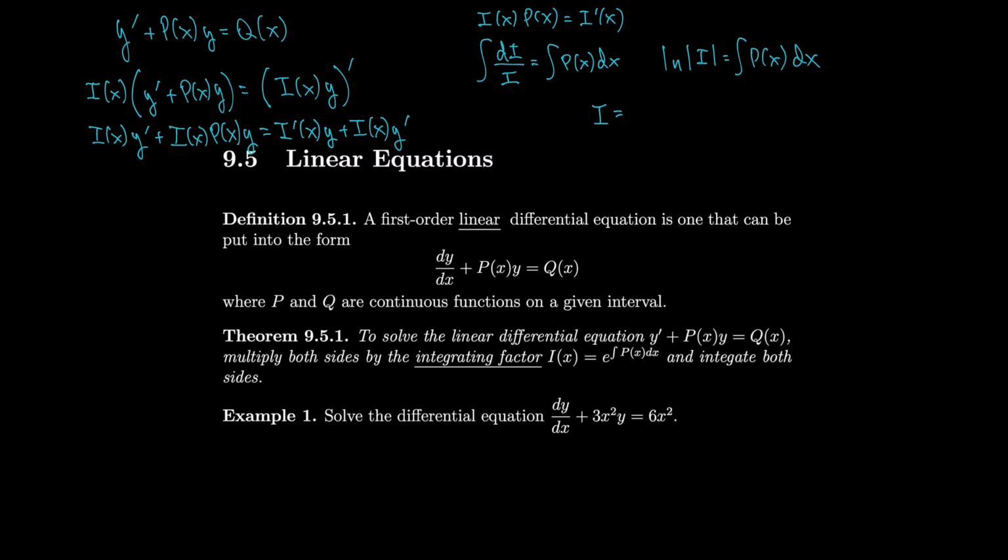And I'll have a plus or minus in order to get rid of the absolute value, but I can incorporate that into the constant because I'll just have a e to the integral of p of x dx on the other side. Because remember, when we integrate, we'll end up with a plus c, so that would be e to the c, and e to the c is just simply a constant we can call the a, as we've seen before.